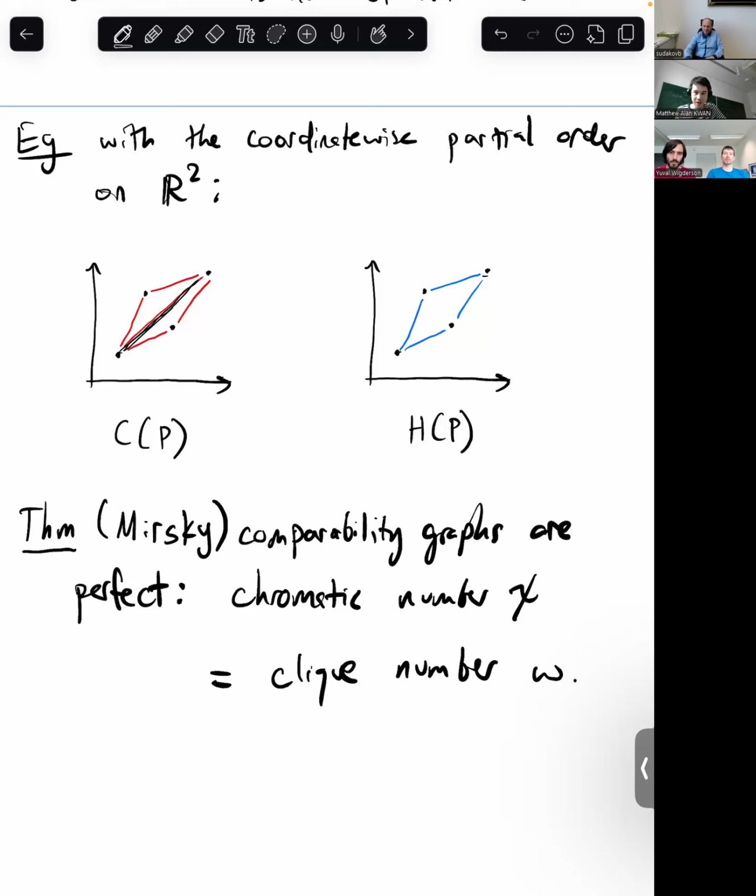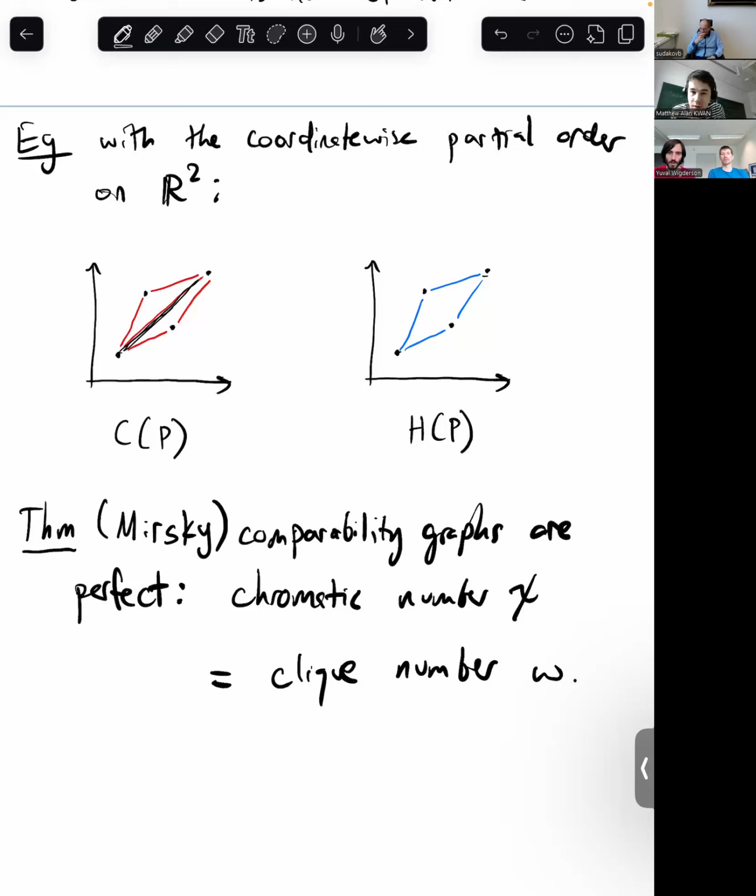So clearly the chromatic number is always at least as big as the clique number, because all the vertices in a clique need to receive different colors. But the interesting thing about perfect graphs is that the converse is also true. So you can completely determine the chromatic number by local considerations. And these things are important in structural graph theory. Maybe it's true for them and their induced subgraphs, right?